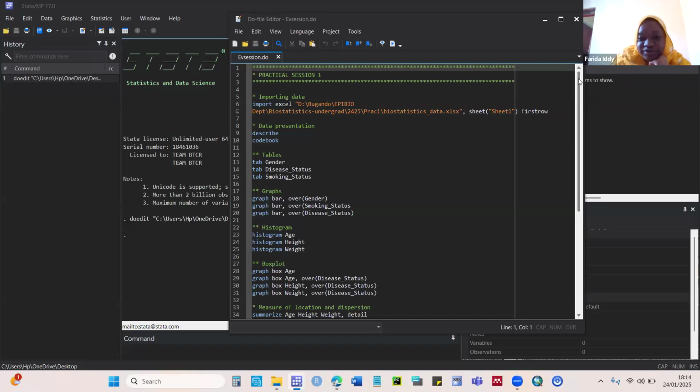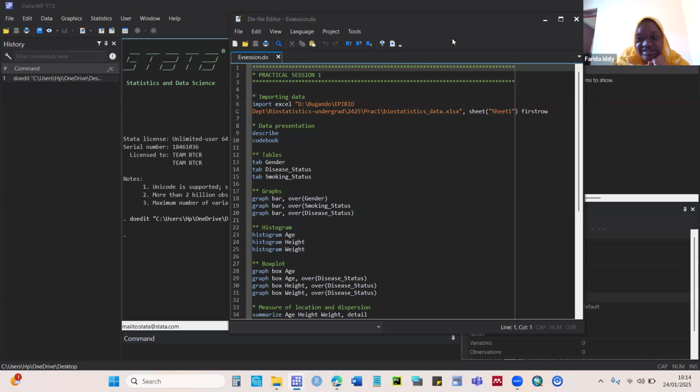So tomorrow's session will be based on pitfalls in data analysis. So today we're going to do the analysis as well as interpretation. And tomorrow, Mr. Titus will be discussing the pitfalls. And then on Sunday, we'll have our assignments. Then I think this week will be all for the data analysis.